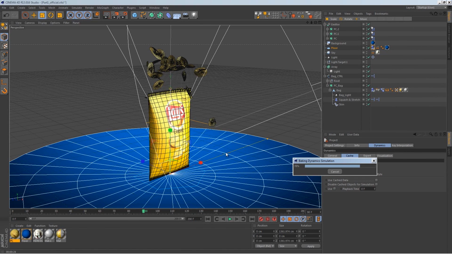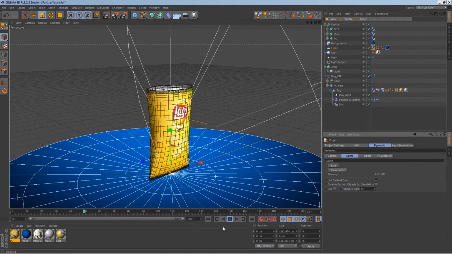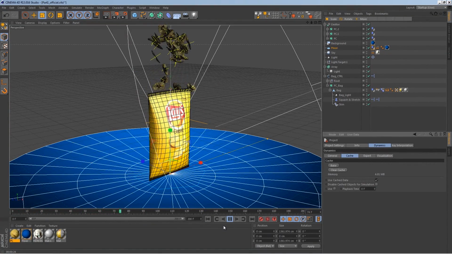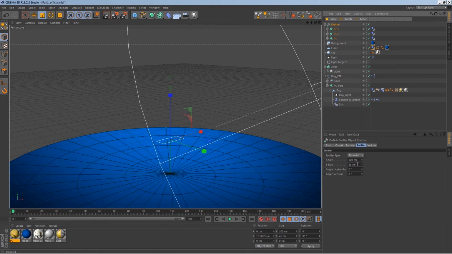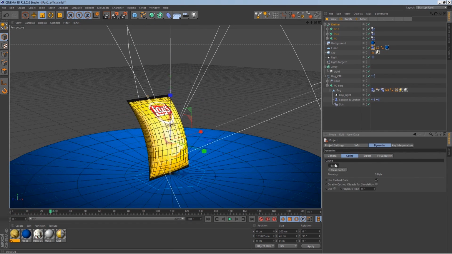It will basically cache all your animation so that it will be the same throughout the whole thing. It's important if you're trying to send it through a render farm or something like that. You can tell there's a lot of crap going on here that isn't good, and mainly you'll have to go in the emitter, and I feel like the stop needs to be happening sooner, so maybe 65 or something, and go to Control D again, clear your cache and bake it again.